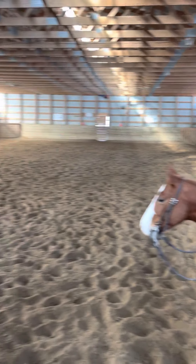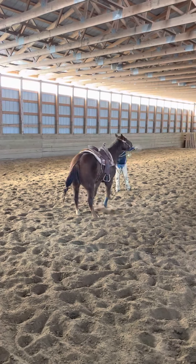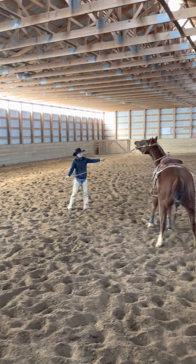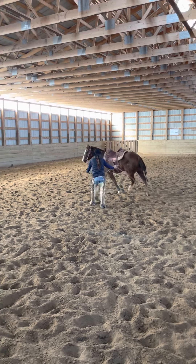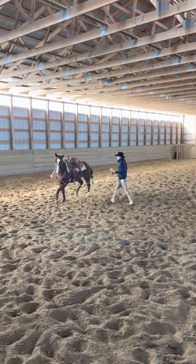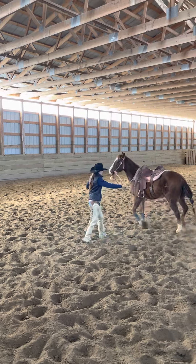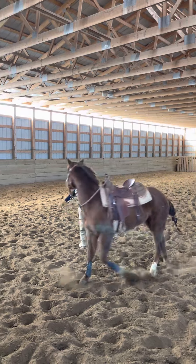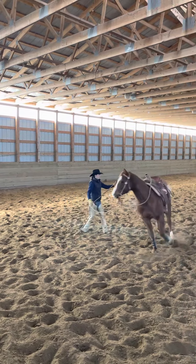Take a look over here — Alex is working this horse around. He's a little cold-backed this morning, so she's going to move him around. She's asking him to step off to her left but he doesn't understand, so she applied pressure. With her left hand she showed the horse the direction she wants him to go and applied pressure until he found it. As soon as he found the left, she released the pressure. Now he's stepping around to the right.